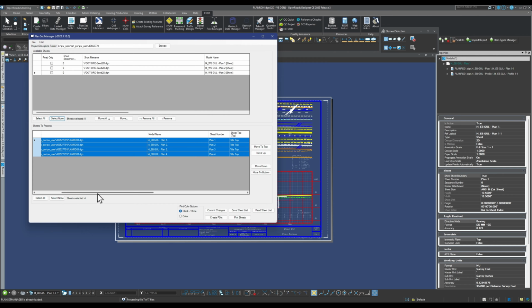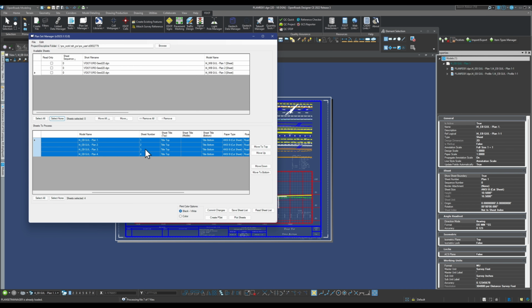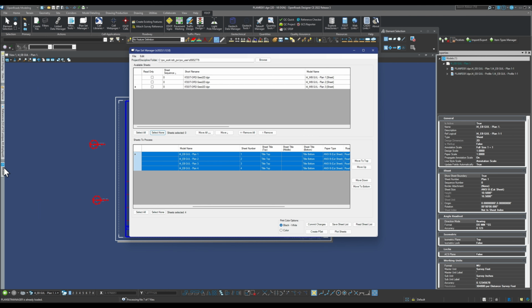So for your numbers, let me show you how to number them. You can do bulk sheet number like this. And you can start it at 0 or 1 or 2 or 3, right? 1 and then increment 1 and then do OK and then see, it numbers them like that. This is why later on I was asking about your model's name, because the PSET people are going to need to know the right model's name and also your number, and you're going to need to know that.